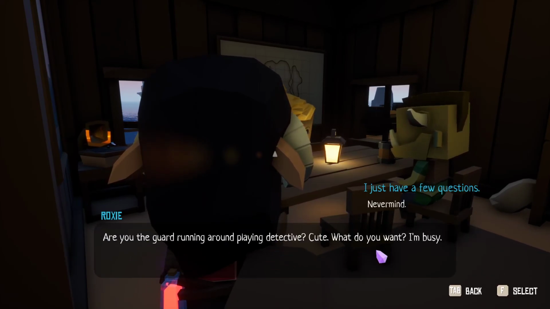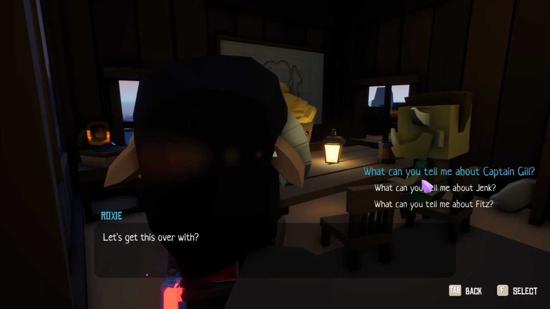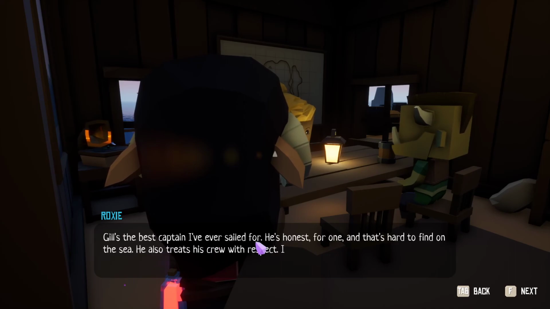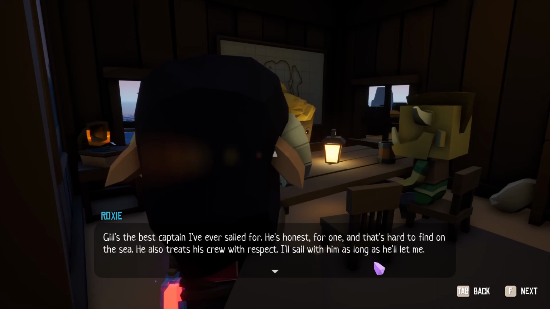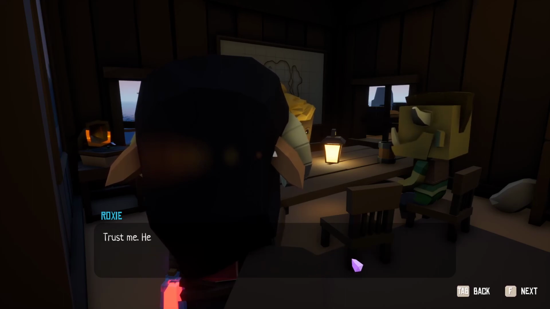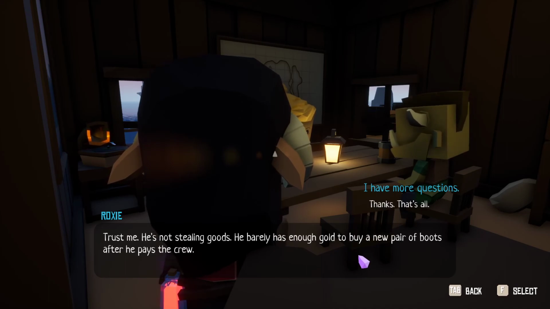Are you the guard playing the detective? Cute. What do you want? I'm busy. Just have a few questions. What can you tell me about Captain Gil? Gil is the best captain I have ever sailed for. He's honest for one. That is a hard thing to find in the sea. He also treats his crew with respect. I will sail with him as long as he lets me. Trust me, he's not stealing goods. He barely has enough gold to buy a new pair of boots after he pays the crew.